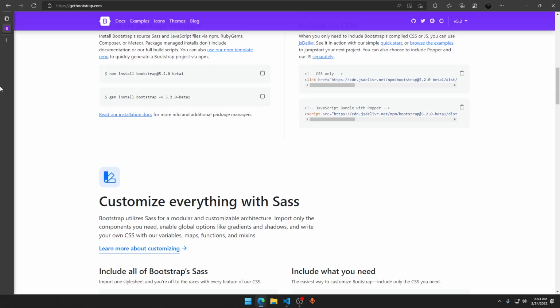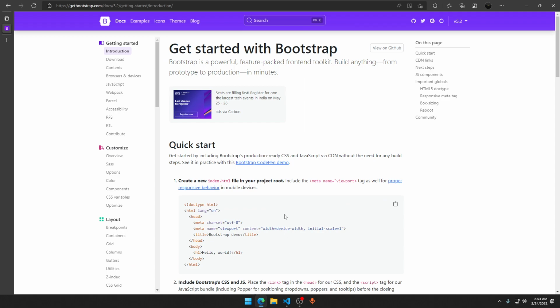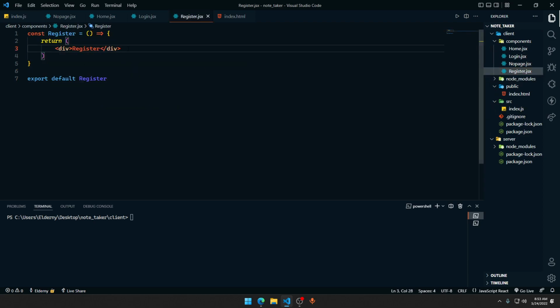Now what we will be doing, we will go to the Bootstrap documentation, and here we will be doing a little bit of copy paste. So first of all, let's set up our register part.